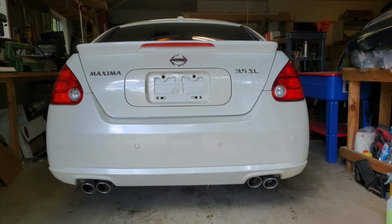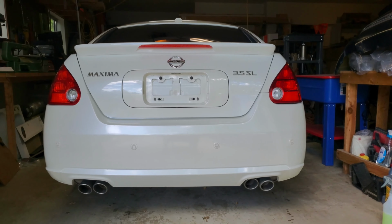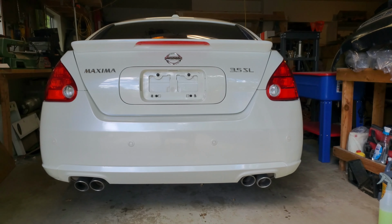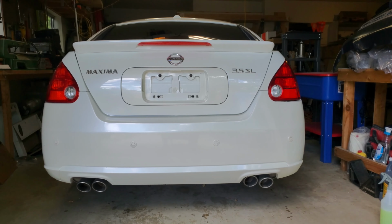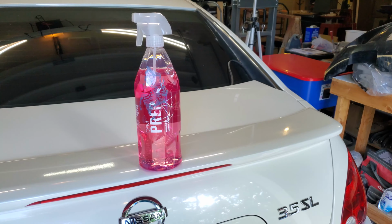Now that I'm completely clay barred, I'm gonna go ahead and start correcting. I'm gonna start off with a test spot to figure out what pad and compound slash polish combo I need that'll work best for the majority of the car, and get going. I think I'm gonna do my test spot right here on the back of the trunk, because if it'll take out these deeper, more noticeable imperfections, then it should do great for the rest of the car. Not to mention, it'll be easy to keep a nice little 1 foot by 1 foot square right here.